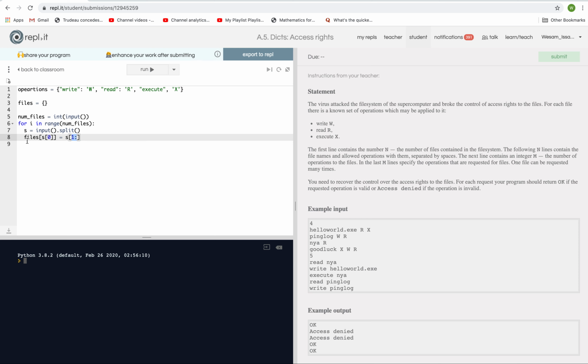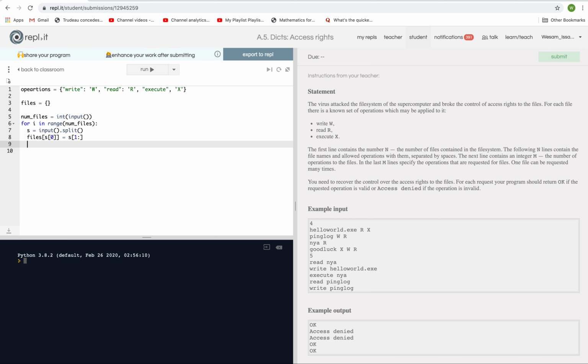So what does that mean? That means I'm going to have a dictionary called files, with the file name referencing a list of R, X, and W. And we do that for all of our files, and basically we create our files dictionary. So now, what do we want to do?